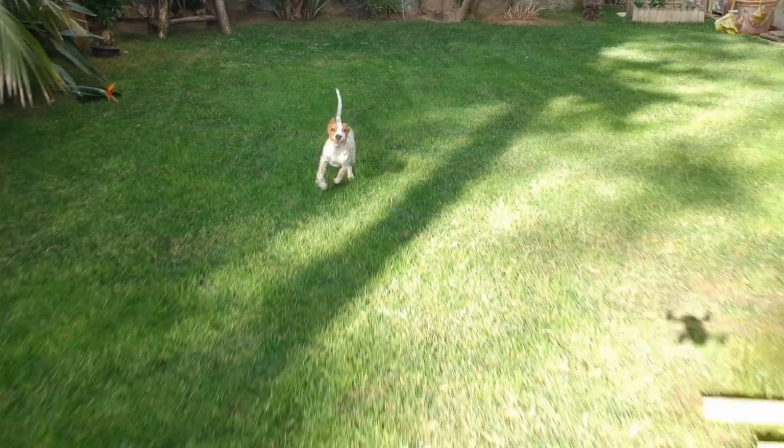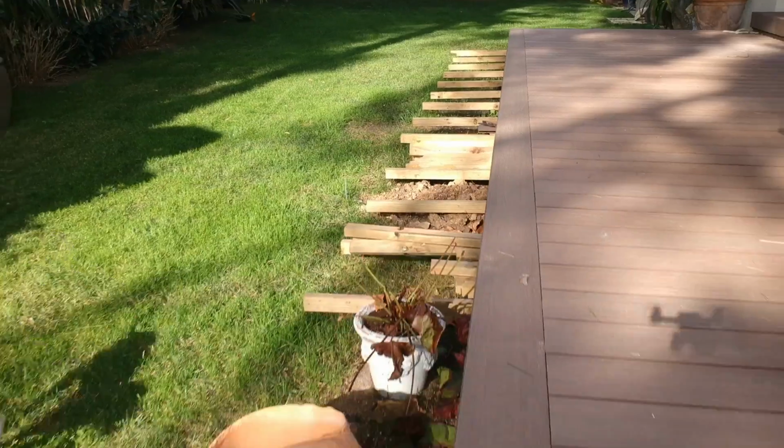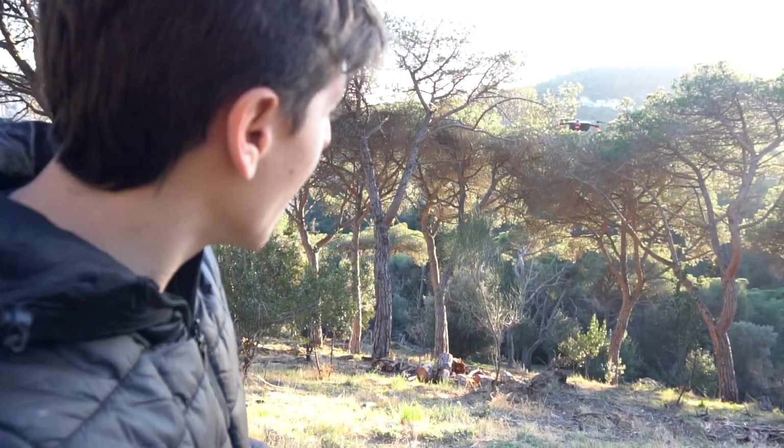So with the DJI Spark, it's very hard to crash into things because there's obstacle avoidance. So it's basically impossible to crash into things. I mean, it's possible, I've done it before, but it basically tries anything it can for you to not crash into anything. The battery on the Spark isn't the best.